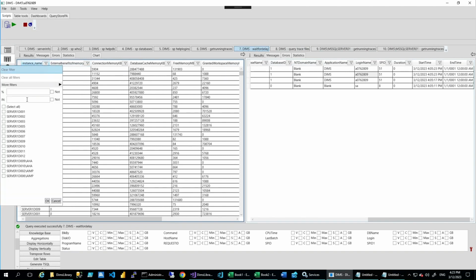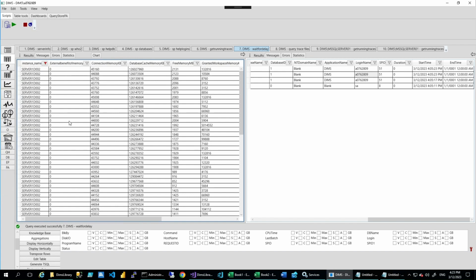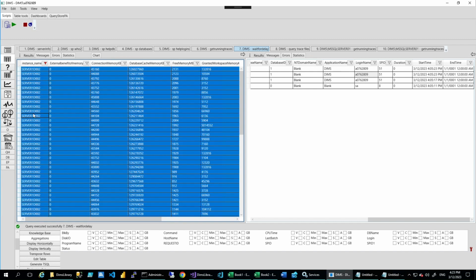We'll filter the table to give us only the rows for a specific server. We'll copy this data, Control C, and we'll choose this feature of populating a new table with the data which is in the clipboard.